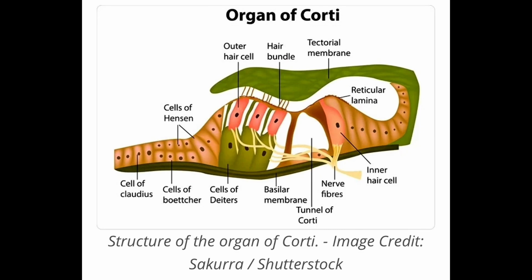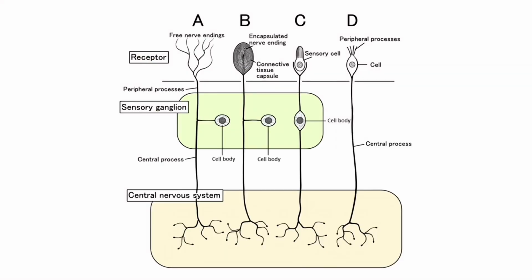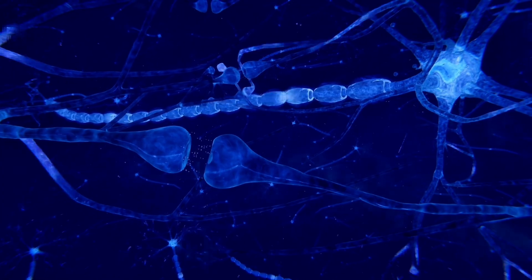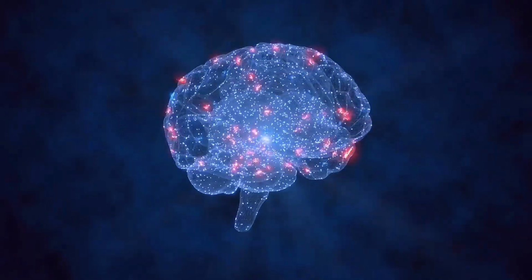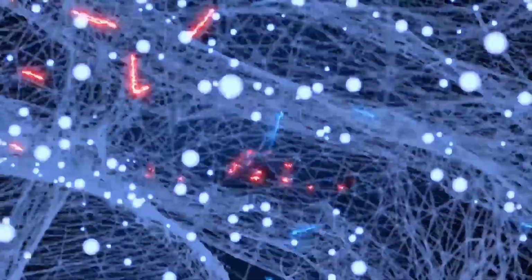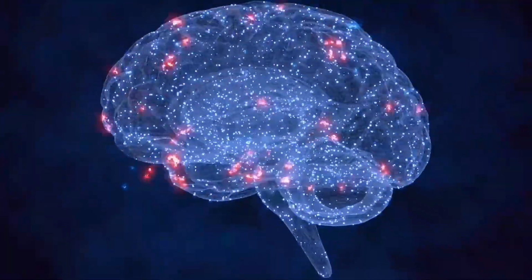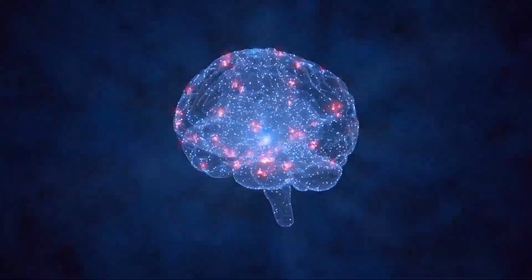To summarize, sensation requires a stimulus, a receptor, a neural pathway, and interpretation in the brain. Depending on what type of information is being detected, where it's coming from, and what the receptor looks like, we can sort sensory receptors into functional groups that help us understand how the nervous system is organized.